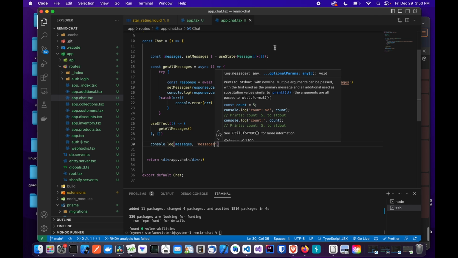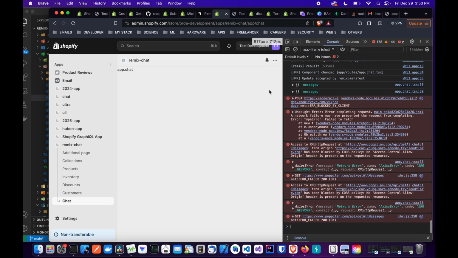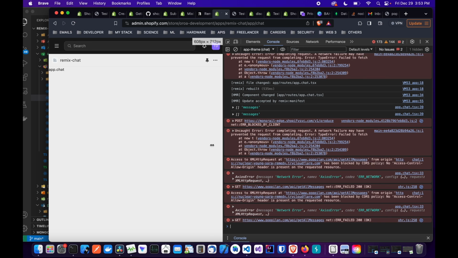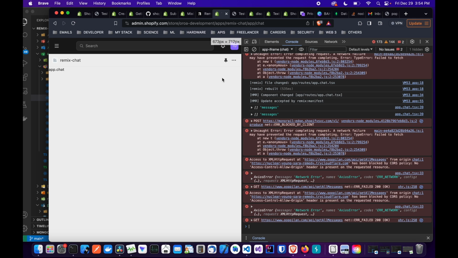let me save the changes, and we should go to our browser and everything should be working. Let's see, we're getting a CORS error again, but it's working. The function is trying to fetch. So now I need to fix my API again. I need to fix the origin from this URL. Let me just fix it really quick. Okay, I think that was it.